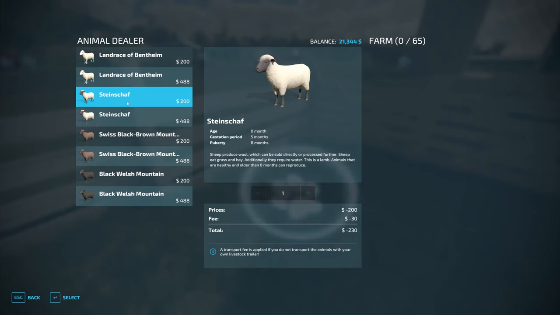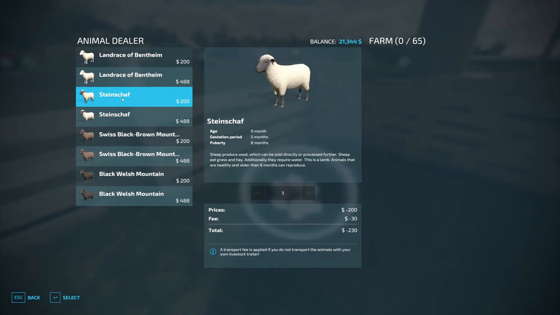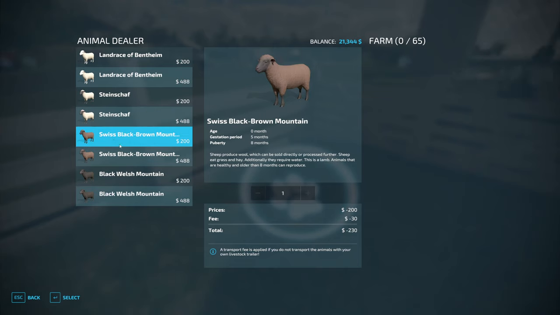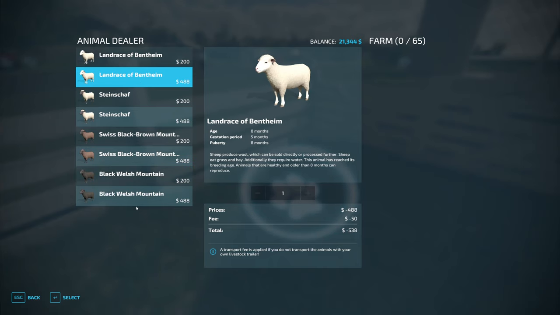Okay. What kind of sheeps? Well, we got Landrace of Bentheim. That is really younger. You get a bit older one, so they're ready to breed. We have Steinchaffs, which, again, I have no idea what this means, but they're all the same price. They're just different colors. We have Swiss Black Brown Mount, and we have Black Welsh Mountain. Okay. Do you want to get a few of each, or do you want to just get one type?